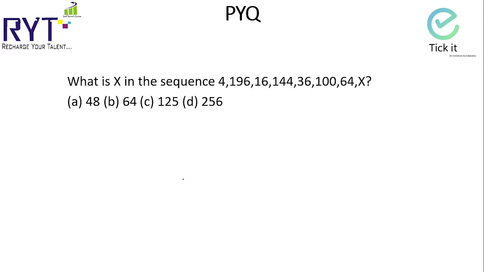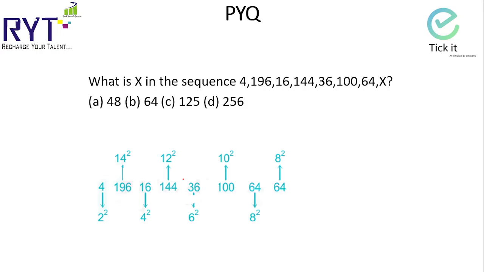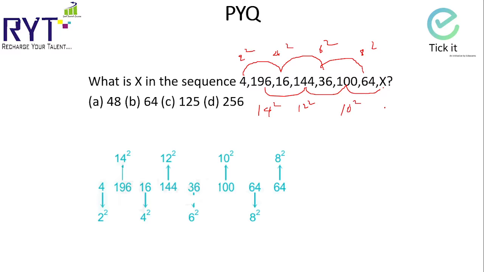Next question is on this. If we observe the logic, we have alternate series. Let us go like this. 4, 16, 36, 64. So this is 4 square. So 4 means 2 square, 4 square, 6 square, 8 square. Alternate logic 196, 144, 100, x. 196 is 14 square, 144 is 12 square, 100 is 10 square, x will be 8 square, which is 64. Option B, 64 is the correct answer. Quite simple. If you know those squares, you will answer this question very easily.